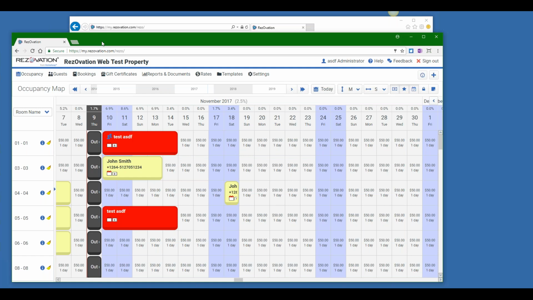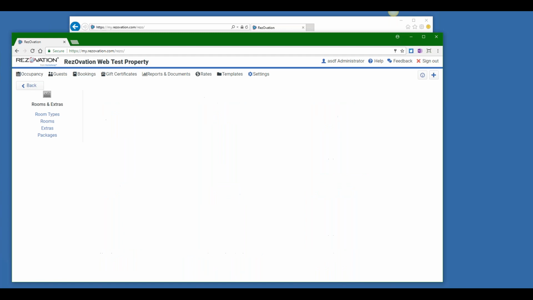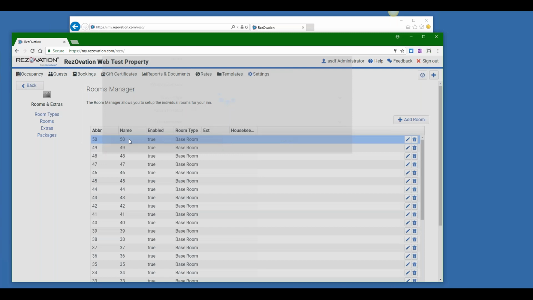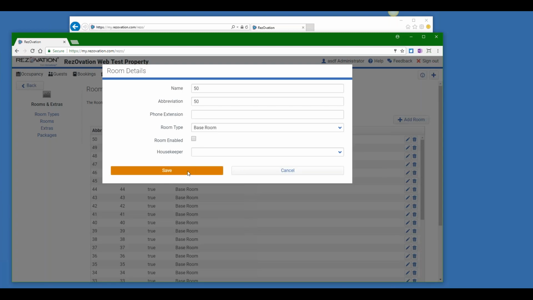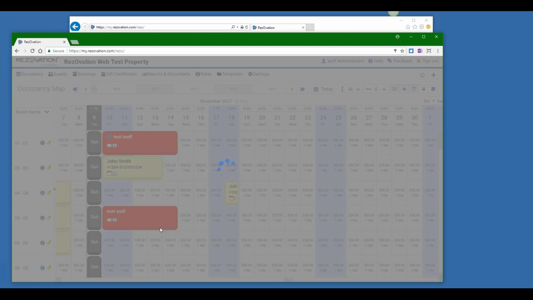We have a room showing up in the rates that is no longer available. How do we delete that room? You might be able to delete it from the settings if you just wanted to wipe it off the face of the earth. But similar to the extras, you may not be able to do that if there are bookings associated with that room. So what you may want to do instead, with the same frame of mind as the extras, is edit the room. I'm going to pull up the room settings here to show you. We can disable it to basically turn it off. Now that room is no longer bookable, but it may still be shown on your occupancy map.